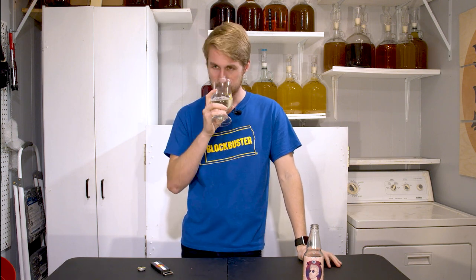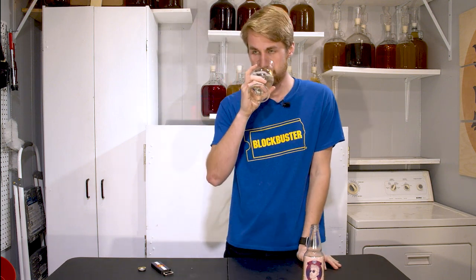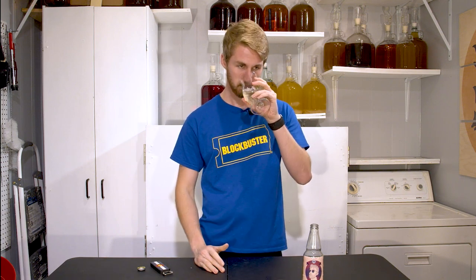All right, so let's taste test it. Here we have it. Let's get aroma, of course. Definitely still a little yeasty. That's gonna be natural because there was bottle carbonation. It has a decent character from the honey. There's some floral side, that bright floral that you get. Yeah, let's try it.